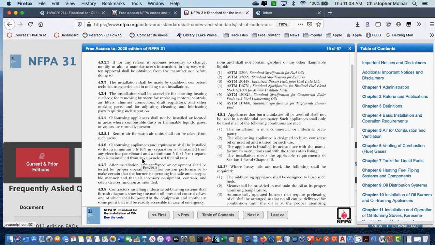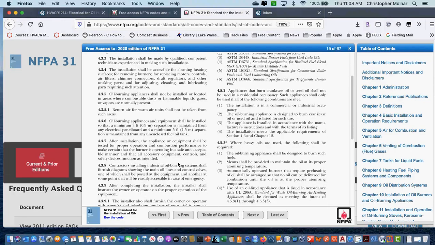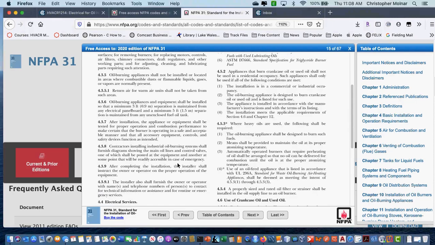Is that an underground or above ground tank? Above ground. It's an unenclosed fuel tank. Okay, so that's above ground. Do we allow installation of below ground tanks anymore? No, I think that was a thing of the past, wasn't it? Yeah, they all have to come out. You can't do that anymore.